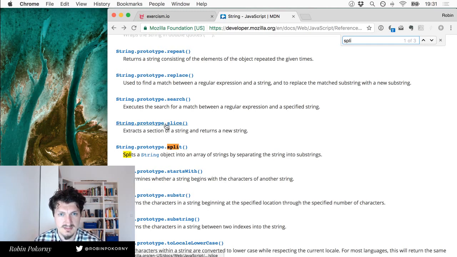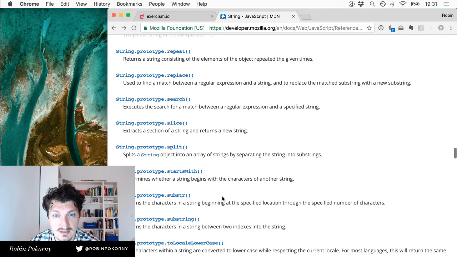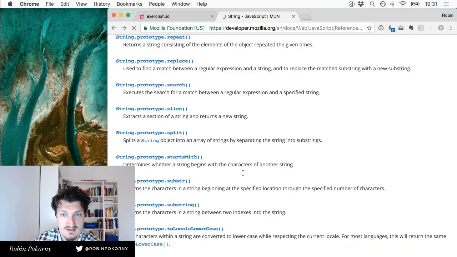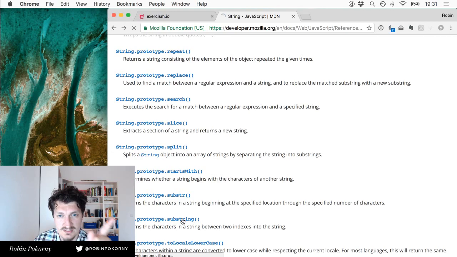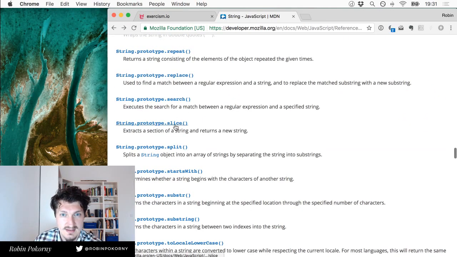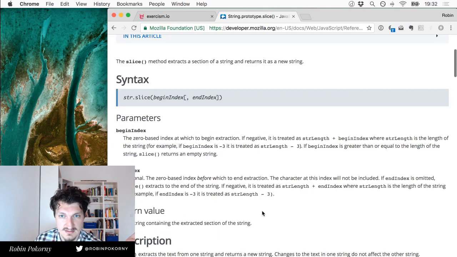I'm not sure what is the difference between slice, substring, and substr. Oh yeah, I see. Substr is start and length. Substring is start and end. And slice is start and end, but it works for negative. Okay.